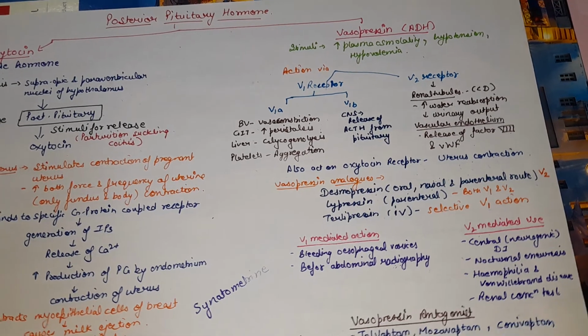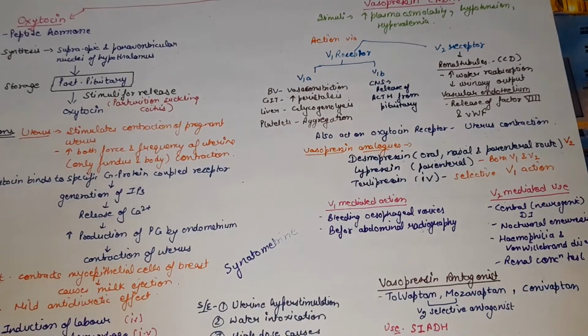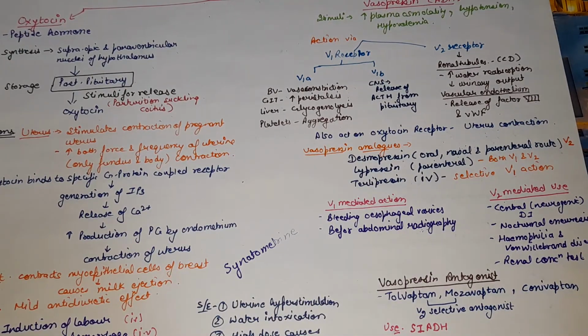Now, the adverse effects of vasopressin analogues are nausea, vomiting, diarrhea, belching, and abdominal cramps. Sometimes backache occurs due to uterine contraction. Vasopressin can also precipitate an attack of angina by constricting the coronary blood vessels. Hence, it is contraindicated in patients with hypertension and coronary artery disease. Intranasal administration of desmopressin may cause local irritation and ulceration.